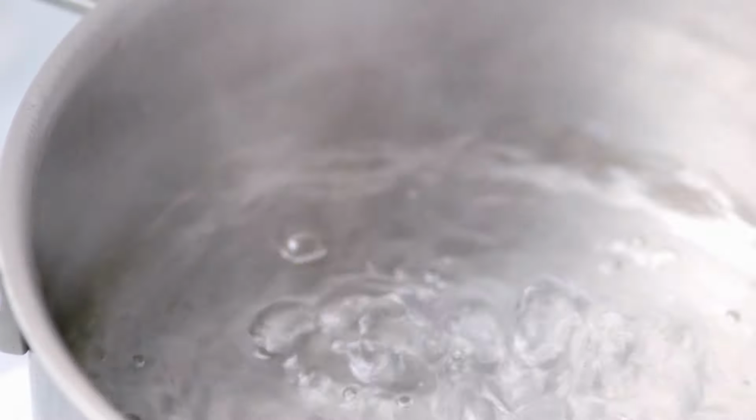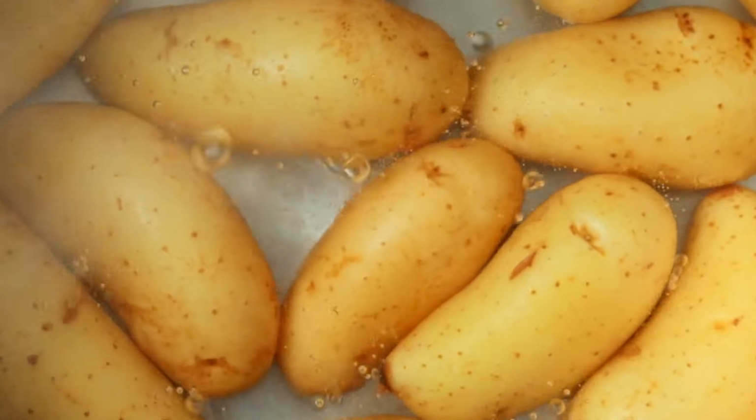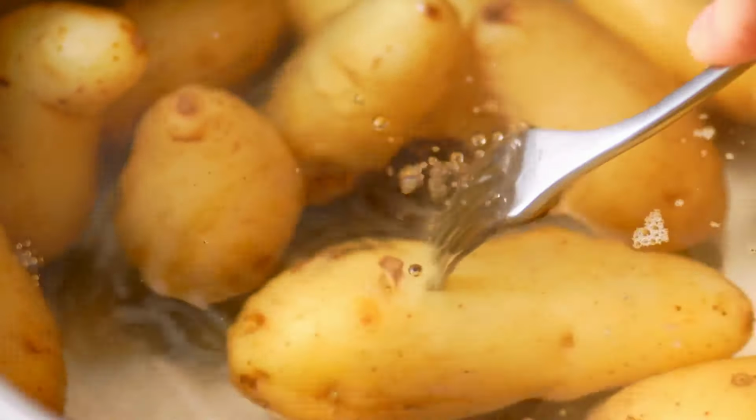To make this recipe, start by filling a pot with salted water. Add the potatoes and bring to a boil. Cook the potatoes until fork tender. For fingerling potatoes, that's 10 to 15 minutes. Drain, then transfer them to an unlined baking sheet.